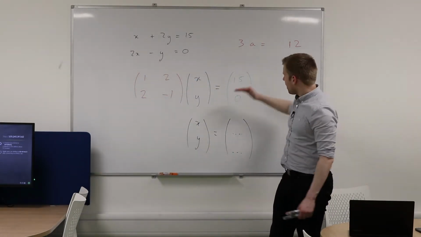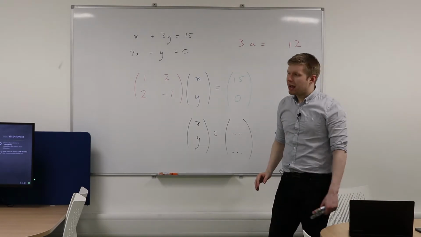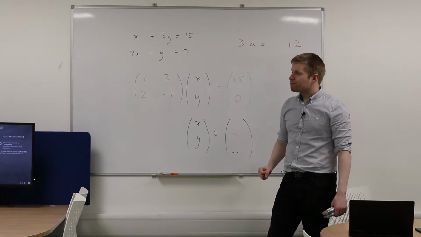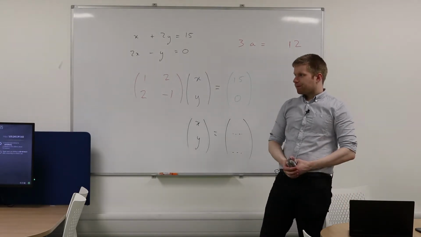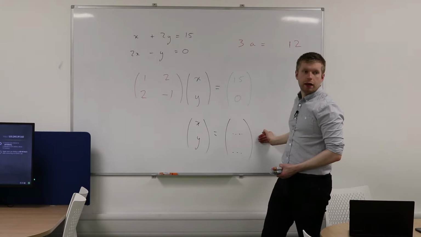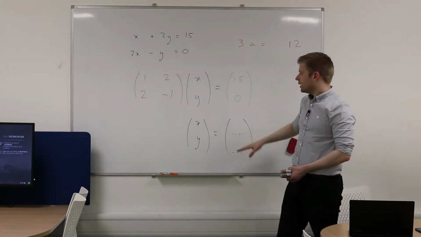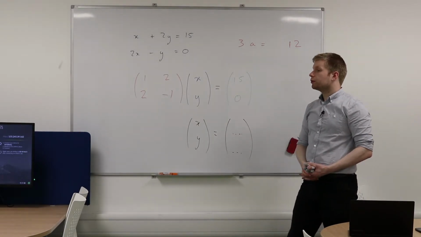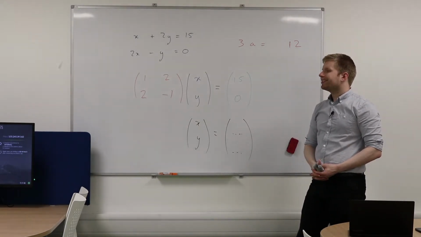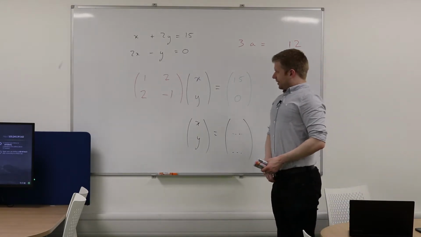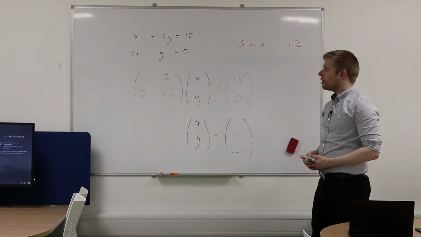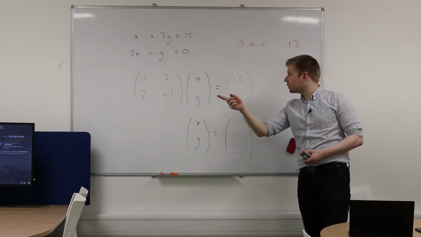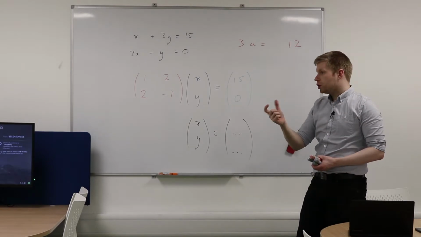My question is, how do I get from here to here? Any ideas? How do I get from here to this point here? So how do I turn something that looks like this into something that looks like this? Like we need multiplication. Go on, Rashad. Yeah, like we need 15 and 0 and 1, 2, 2, 1. Okay, so you're kind of thinking about multiplication going on. I like your idea, Benazir, as well.